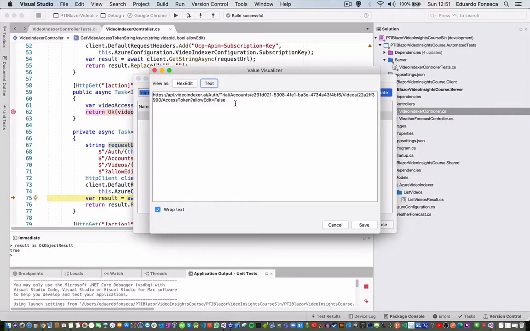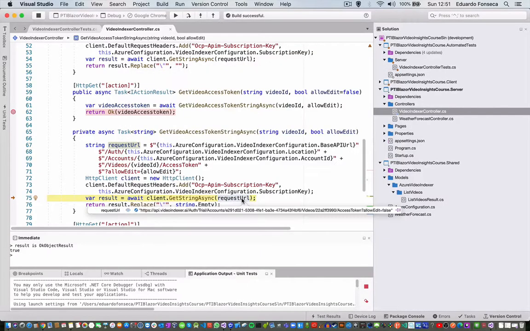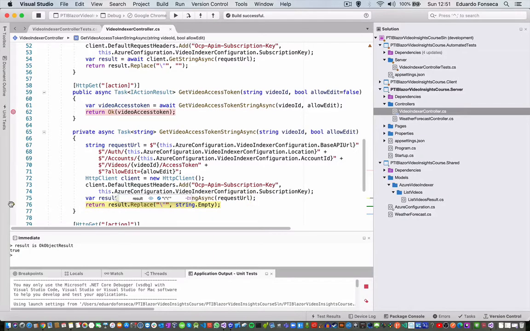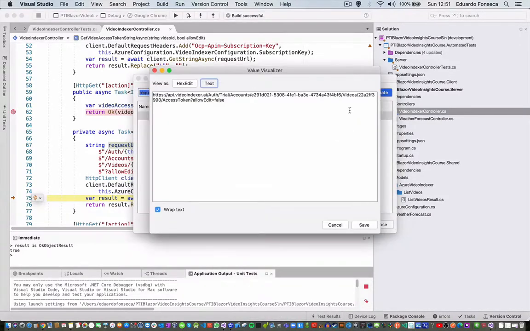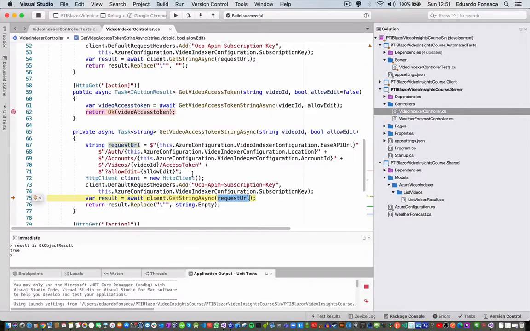The account ID, video ID. Okay, so when we set that to true, we get the access token.